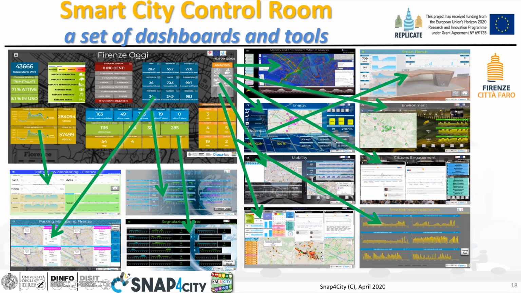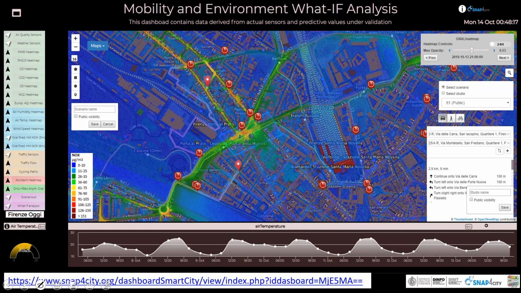One of the most interesting is the mobility environment what-if analysis that is reported here in the view.